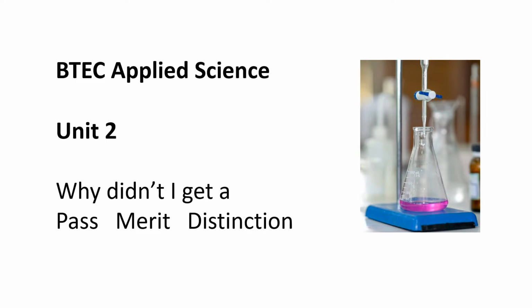BTEC Applied Science, Unit 2, why didn't I get a pass, merit or distinction? This is a very important video. You must understand what you need to do to get a pass, what you need to do to get a merit, what you need to do to get a distinction. And you should really watch this video early in the course because you may not get another chance. So let's have a look.